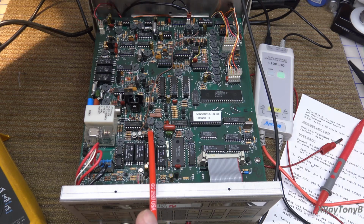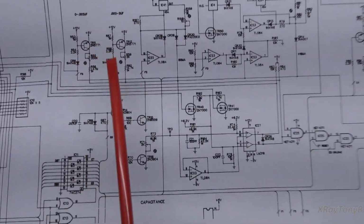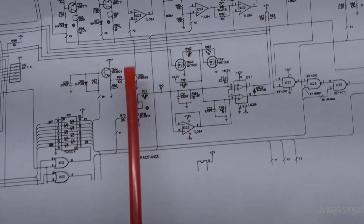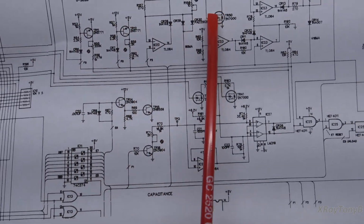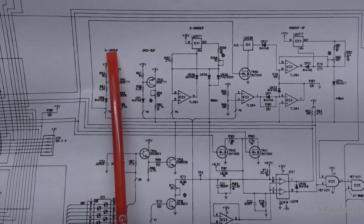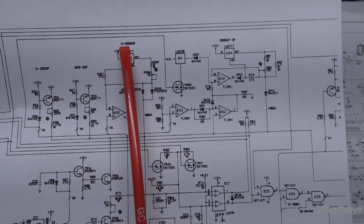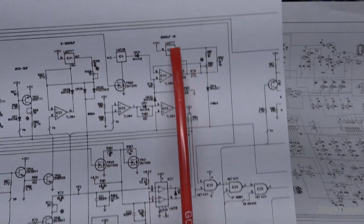And as I said, it has been replaced, and I can see why the previous technician did that, because this has to enable these. So what's happening is we're turning these current sources on. So you can see you have 4 ranges, from 0 to 2 nanofarads, 2 nanofarads to 2 microfarads, 2 microfarads to 2,000, and then 2,000 to 2 farads.